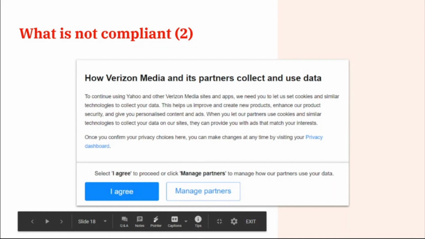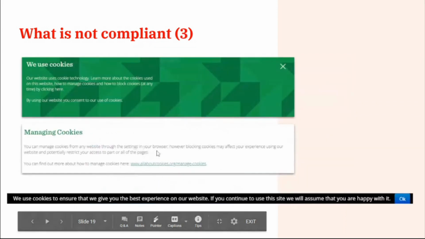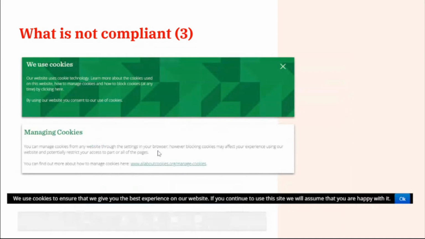So the categorization might be called by some other partners. Here also, you are just sent to pages that show you how you can change your settings in your browser. This is not allowed anymore, so you absolutely have to set up a real consent management platform.